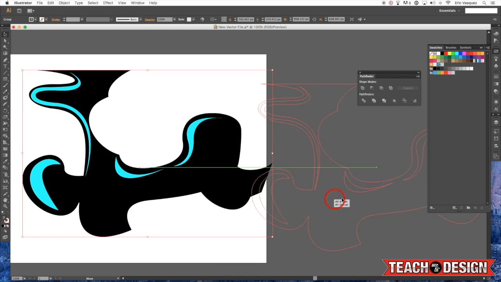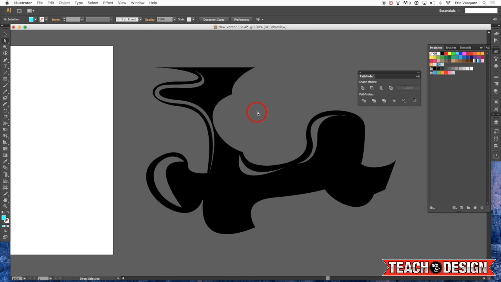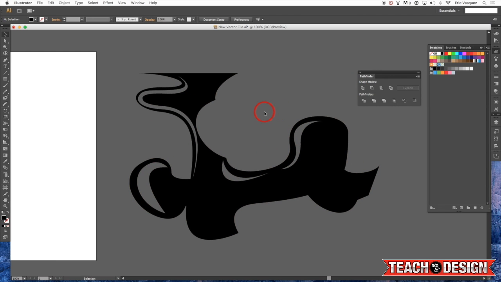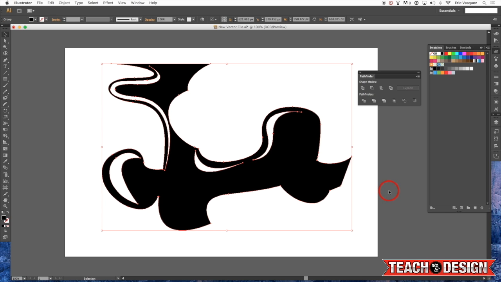Another way that is useful is, let's move it over here so you can see. If I select this shape with my direct selection tool and press delete, well, now I've just knocked those areas out of our main shape. So by merging it, it's basically flattening all of the overlapping shapes together into one shape. Alright, so hopefully that kind of makes sense and you guys can see where that might be kind of useful.